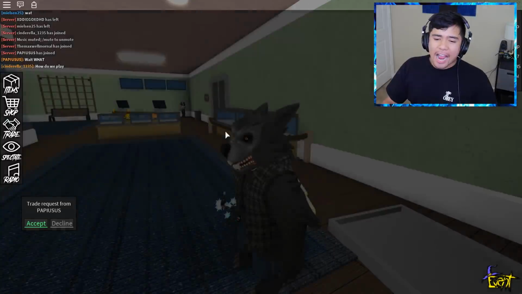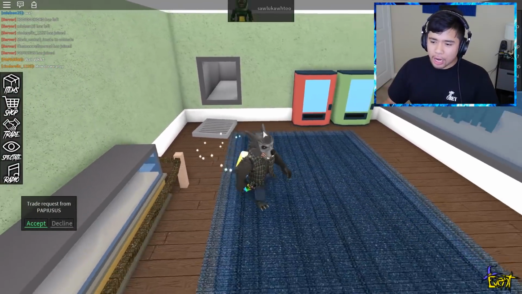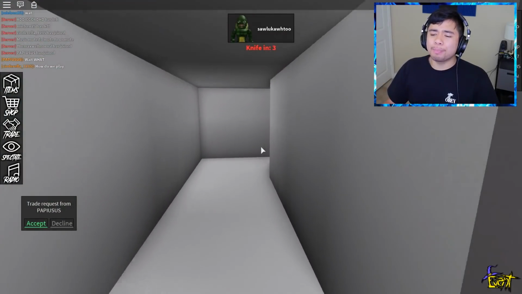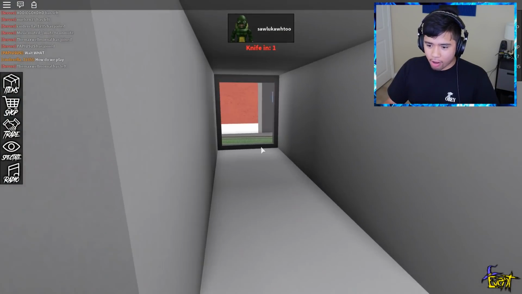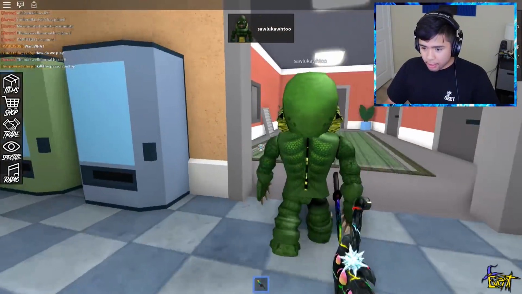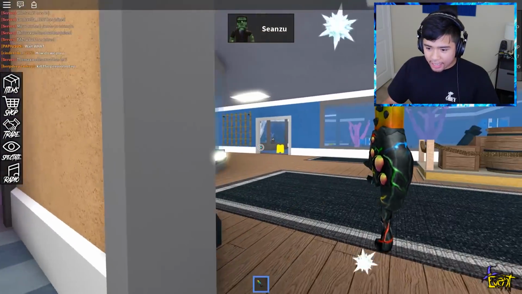All right, guys, I am determined to get a kill. We are the werewolf right now. We need to get the Grim Reaper and the... Oh my gosh, we need the Lagoon Monster. He's right there. Please let me have this right now. Oh my goodness, he's right there. I literally see him. Nope. Please! There we go. Now, Frankenstein, we need him as well. We need Frankenstein and the Grim Reaper.